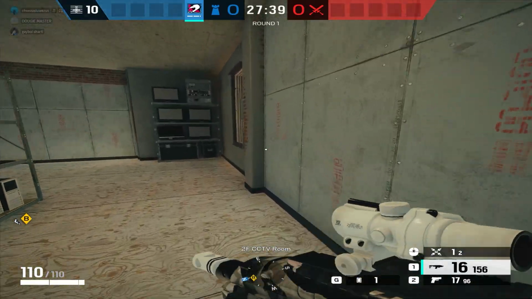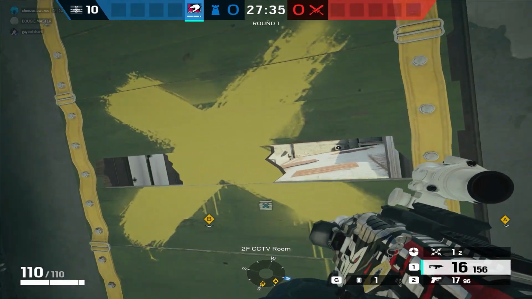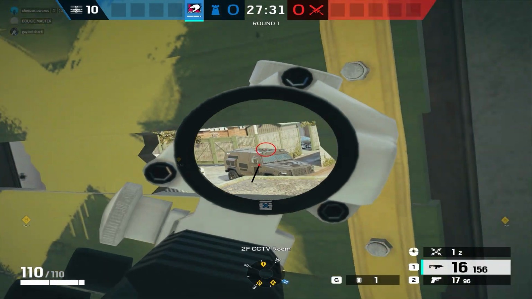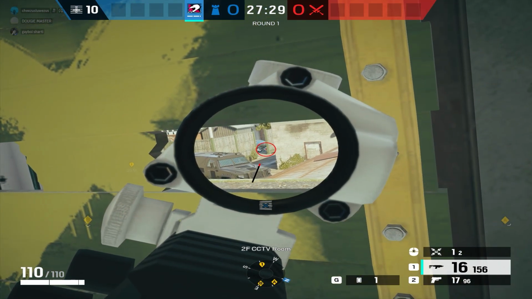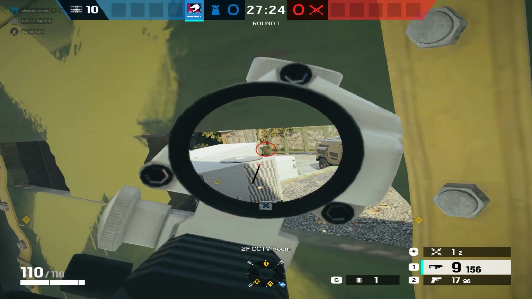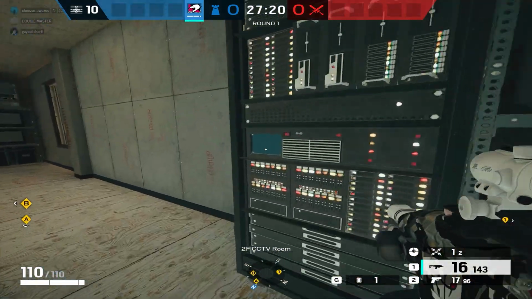Okay guys, now over here on Clubhouse. So first one over here in CCTV room. This is more of a 2-in-1 special. So if you want to look over here, you could, or you could look over here. Whichever one you decide is perfectly fine. Because if people walk over here, you can shoot at them. But if they're over here and they cross over here, you can also shoot at them. But you could also look at both of them at the same time. And yeah, whatever you wish to do.